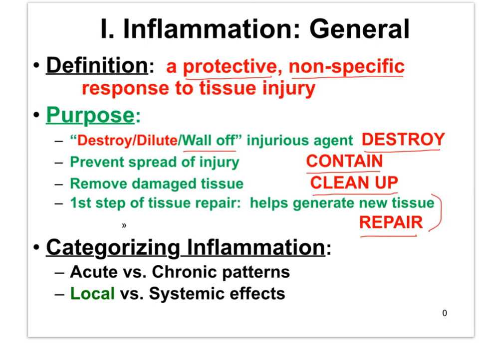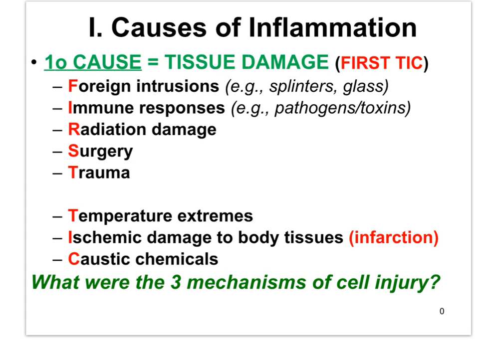As we focus on inflammation, we will be talking about whether it's an acute response, a very short time-oriented response, or chronic response, lasting over potentially a lifetime, and whether it's local versus systemic. In this lecture, we'll focus on this end of the spectrum. So all of these things can cause inflammation that starts with damaging the tissue, and there's lots of things that we've talked about already that can cause tissue damage.